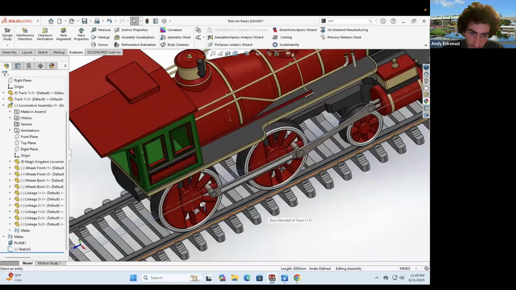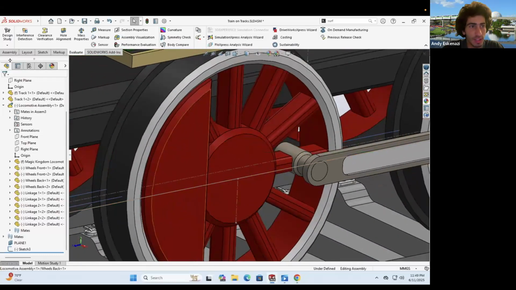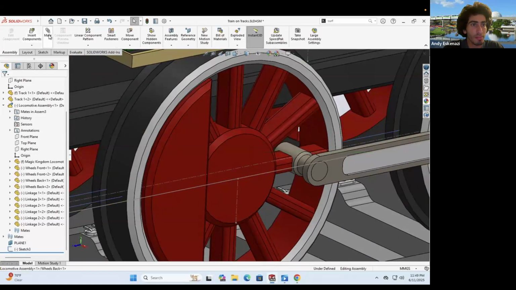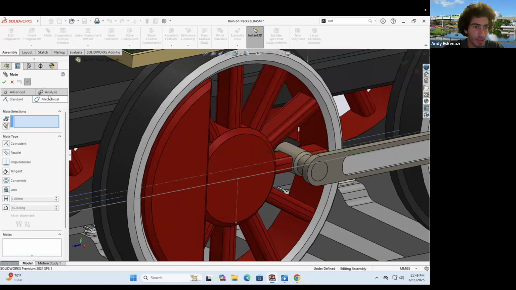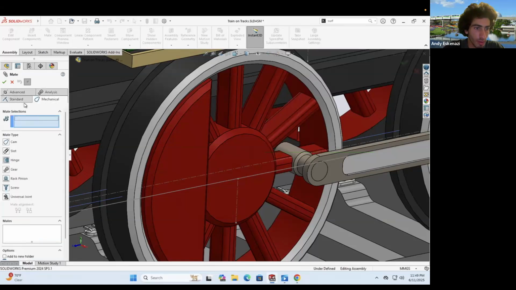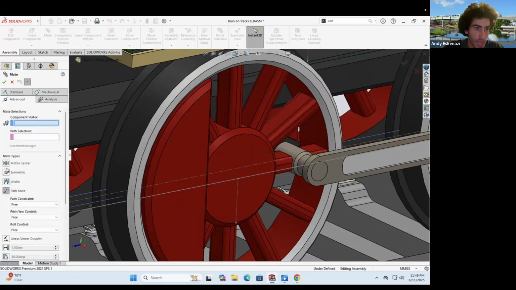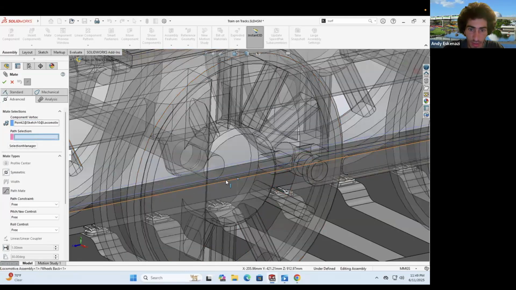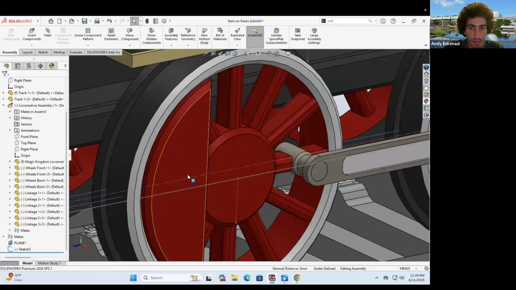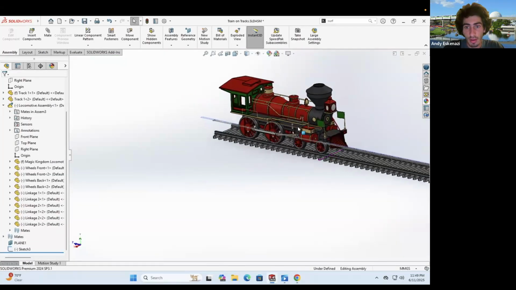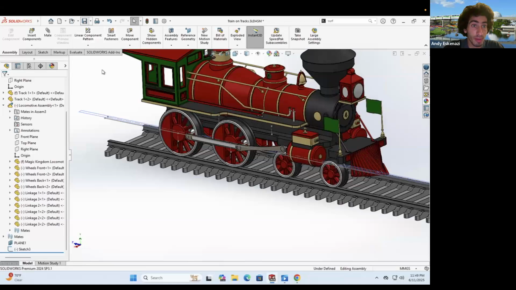Okay, so now technically both should be aligned, it seems like. So assembly mate, advanced or mechanical, there we go. No, advanced, path mate. So component vector, it's gonna be that point, and then path selection, it's gonna be that. All right, I'm gonna save this for a moment.